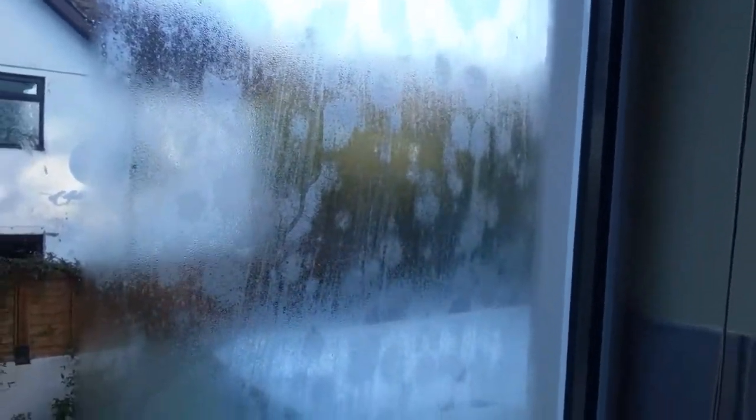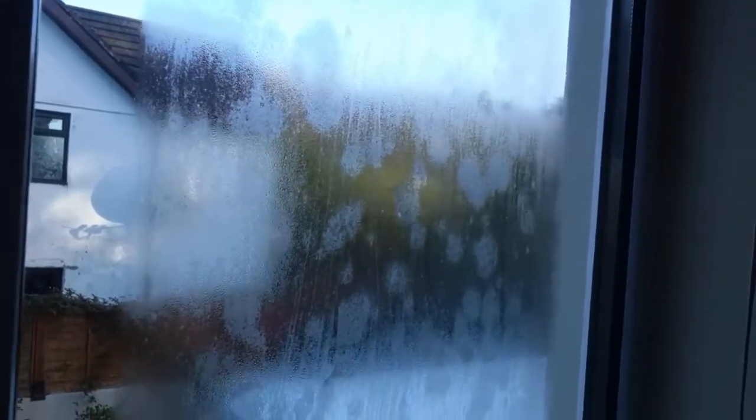You can see all the way around the edge there's a clear bit where there's no condensation on the outside of the window pane. People have low-e windows fitted and think there's a problem with them, but no — this is just showing that they are well insulated. The outside pane isn't being heated up, so you get this condensation forming due to the dew point.